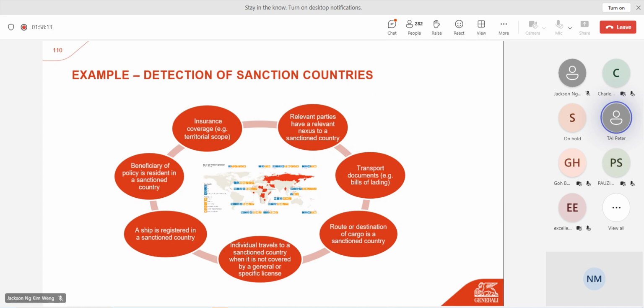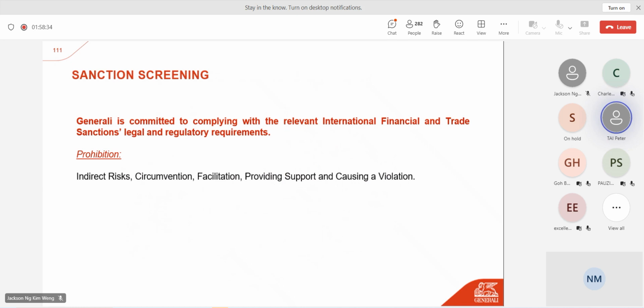So basically, like I say, these 29 countries, this list is outdated. This is 2022. Please go to the website and check sanction country, especially the first list. The first list is very, very serious. The second and third lists are not that serious, but the first list is very serious. Next. It will affect your marine cargo as well.